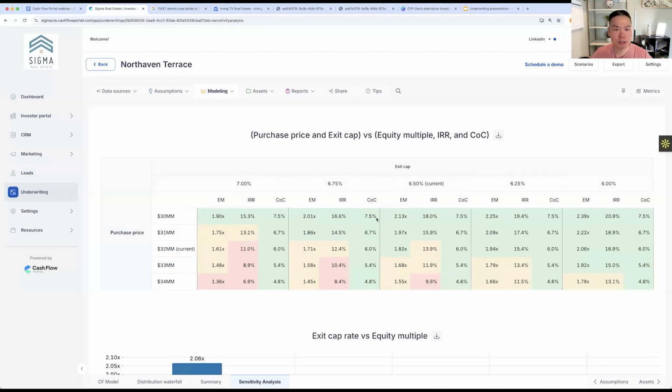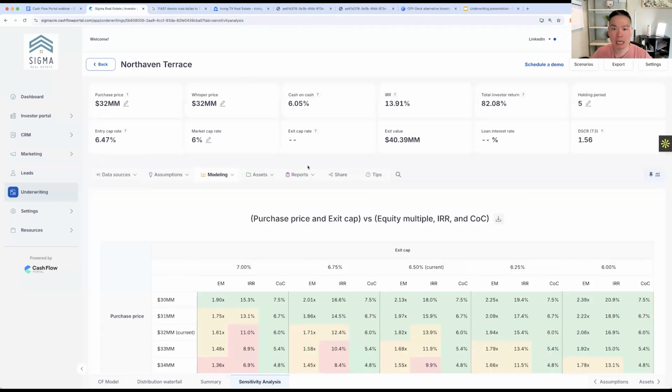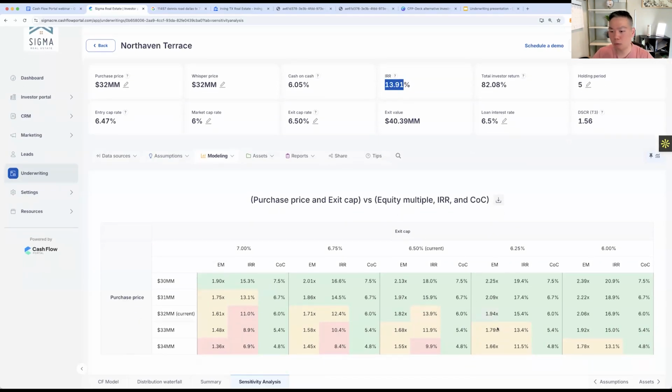After you enter all the numbers, you click on this pin, and that will pin the numbers to the top. So this is a 13.9% IRR. Okay, I know I went pretty fast, so if people have questions, feel free to put them in here. I hope people are following along.